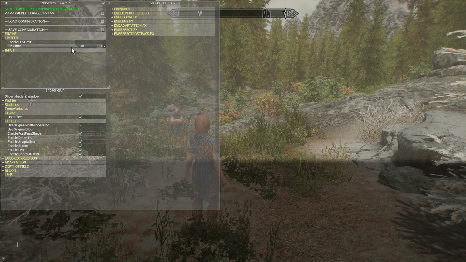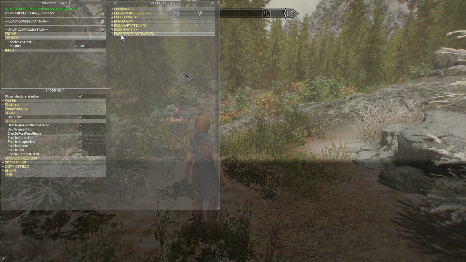First thing I'm going to do, I'm not going to turn on the FPS limiter because I just don't think we need it. The game is going to limit itself. I have VSync on. I wanted to activate G-Sync, but I forgot to do it before the stream, so I'd probably be having far higher than 60 FPS right now, but that's okay.